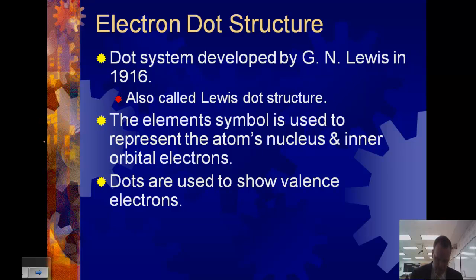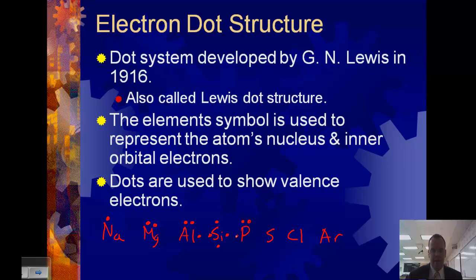So if we go across one of the rows, let's say the third row, the third energy level, you have sodium, magnesium, aluminum, silicon, phosphorus, sulfur, chlorine, argon. Sodium has 1 valence electron, so we'll put 1 dot. Magnesium has 2. Aluminum has 3. Silicon, you can put the first two together on one side because you can think of that as one of the orbitals, the 3s, or you can separate them out and have 4 on each side.